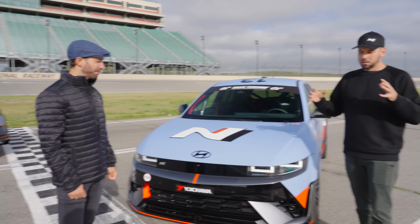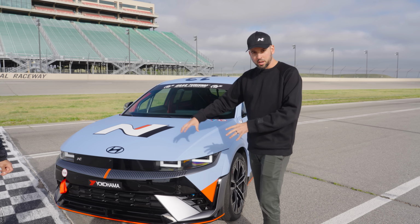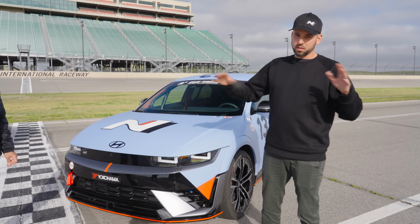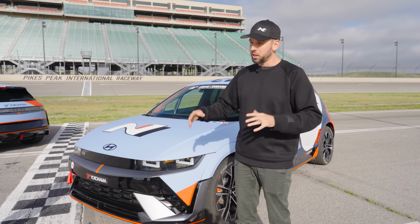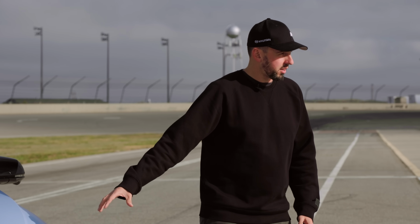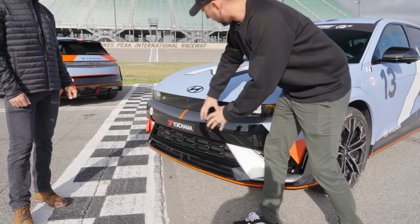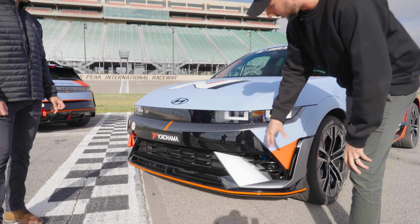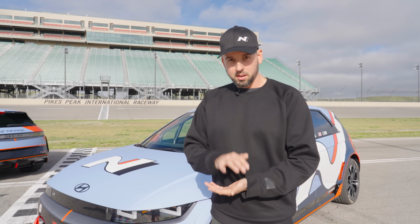And the cool thing is, from a base IONIQ 5 to the IONIQ 5N, you have a lot of improvements with bodywork, with cooling, you have considerations for aero. All of these things help us a ton in a competition vehicle where we can't necessarily change all those things. And to a certain extent, the stuff that's already on here, we don't have to add aftermarket stuff. So yeah, if you check it out, you got the lip, cooling vanes. A lot of these sections really help airflow getting into the wheels, over the battery. All that stuff is really, really important in one of the things that we watch for, which is battery temperatures.